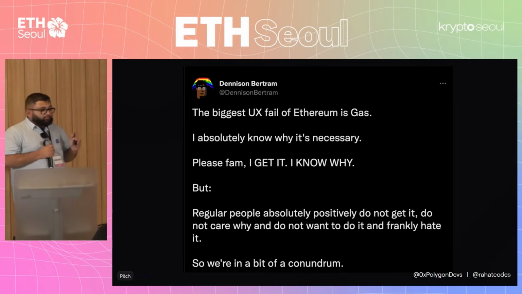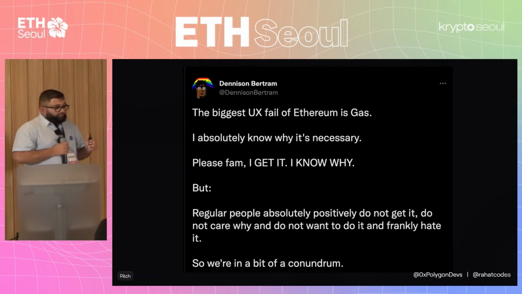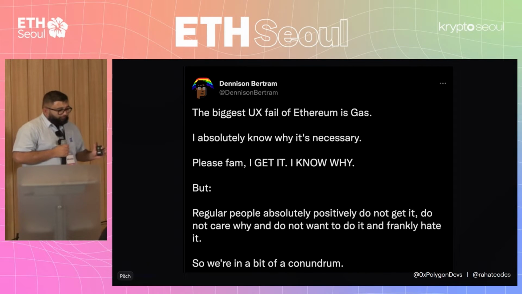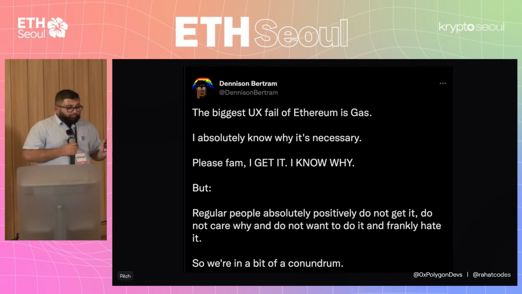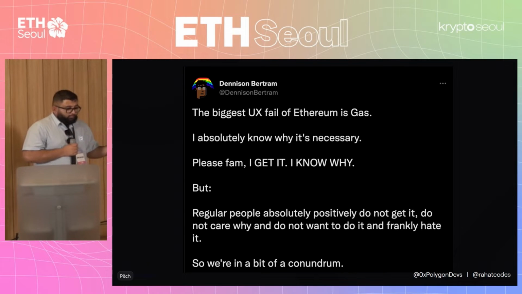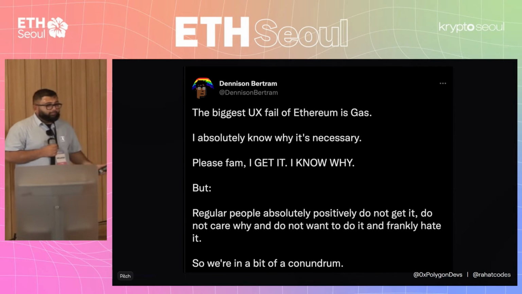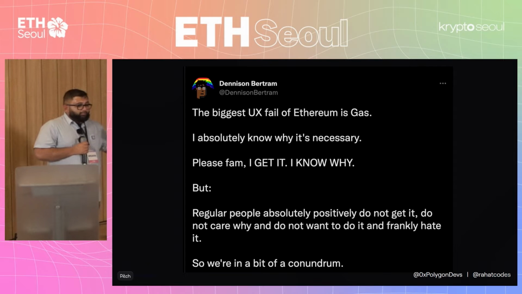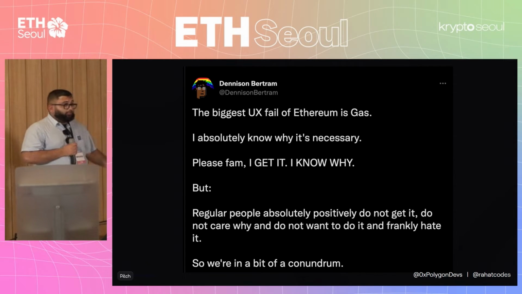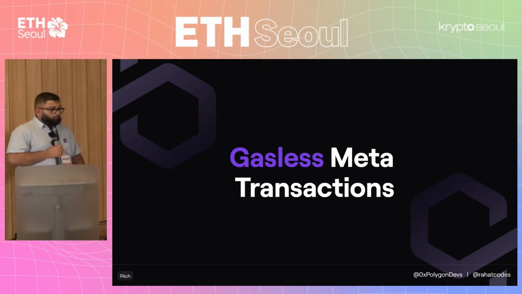So he says that the biggest UX fail of Ethereum is gas. I absolutely know why it's necessary. Please, fam, I get it, I know. But regular people absolutely do not get it, they do not care, and they do not want to care. And they quite frankly hate it. So now we're in a bit of a conundrum, right? How do we get regular people who don't care about why you need gas, why you need this level of decentralization to start using your applications?